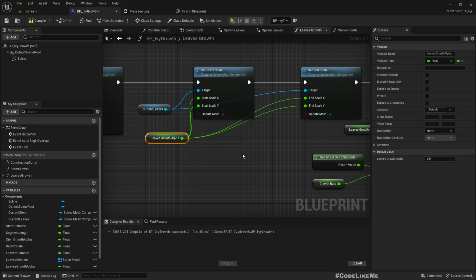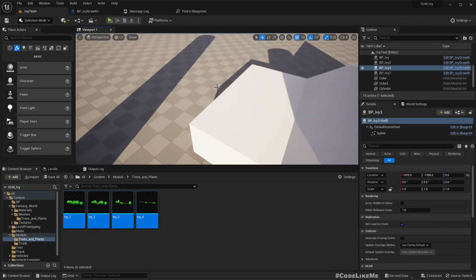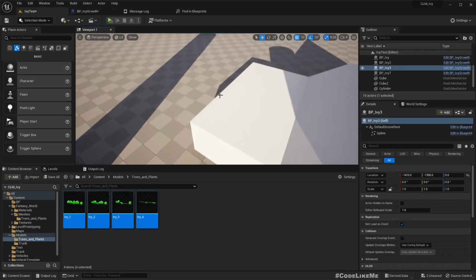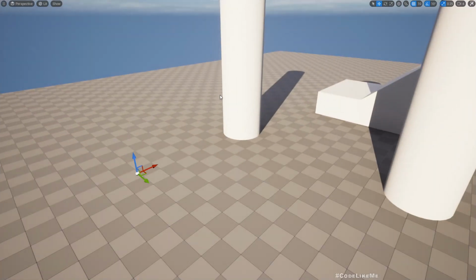Well, for the start, if we need to have some difference, I think it would be better if the start is always bigger than the end. But let's see how this works and do the changes first.